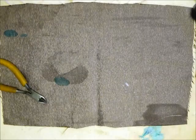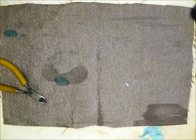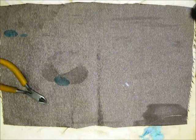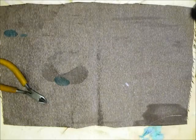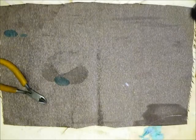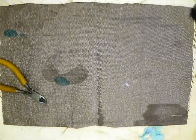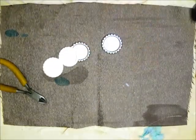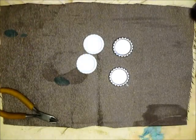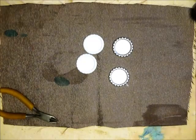What I'm going to show you now, while I remember, because somebody's been saying, what shall we do with the bottle caps? Let me just find the right circle punch. No, that's too big. Is that too big or not big enough? Oh, it might be big enough. I'm going to share a little project to help you with them. If you're buying these from me, of course, you will want to do something with them.